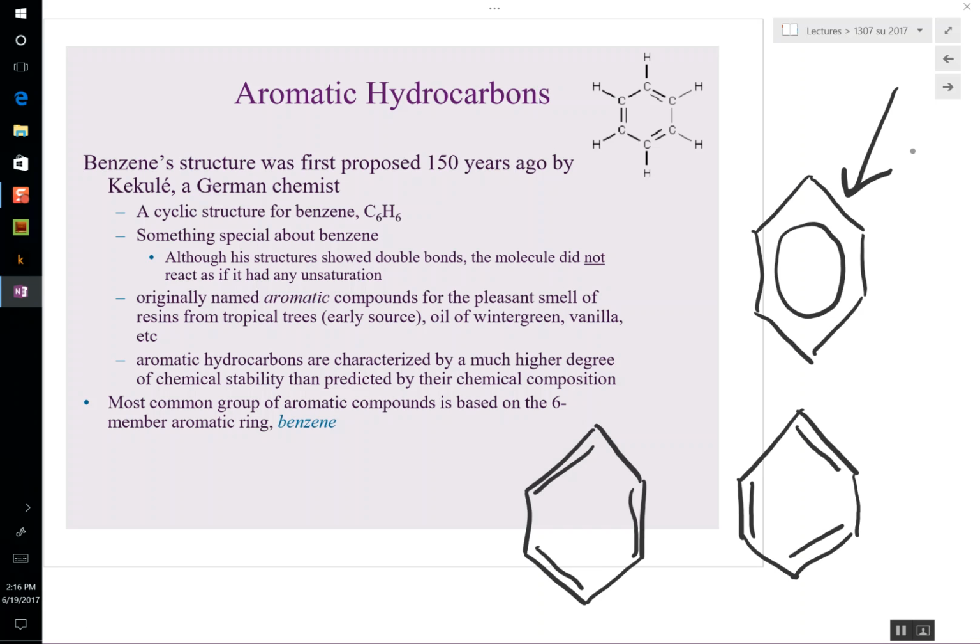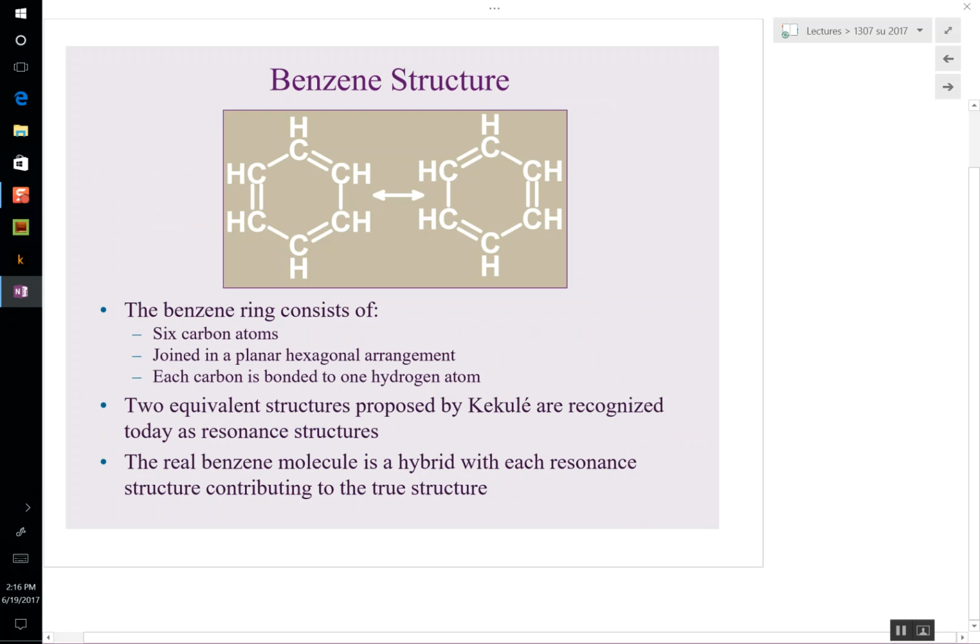You draw a 6-membered ring and just draw a circle on it. And you're saying what we're talking about here is an aromatic. There's slides here that go into a little detail what Kekulé found out. Yeah, this is what I just drew over there. 2 equivalent drawings of it. The double bonds are in different positions. We call those resonance structures. 2 drawings you can make that are equivalent.